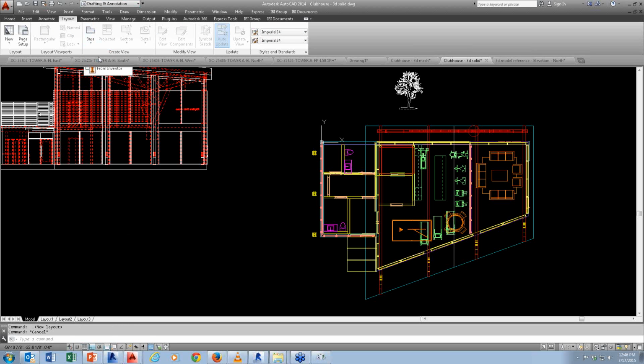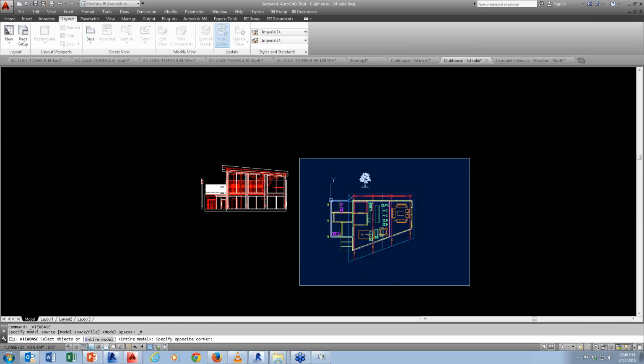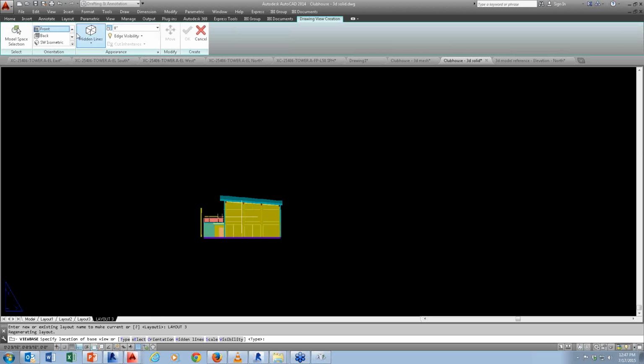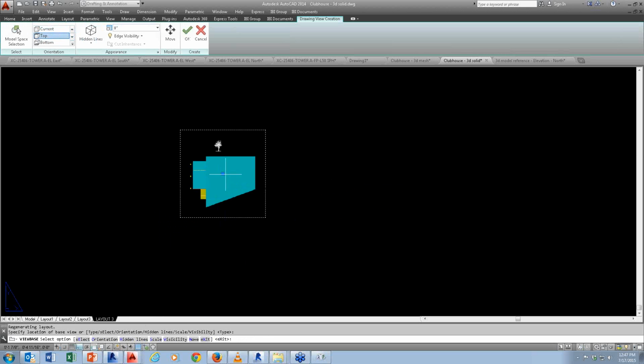Okay, so let's say I'm going to do it again from model. I'm just going to say select this object. Layout 3. Okay, now what you can do is that from here, I'm just going to say top. This is my plan.